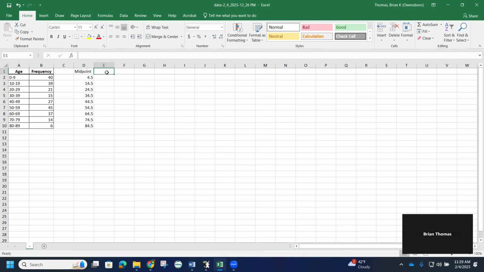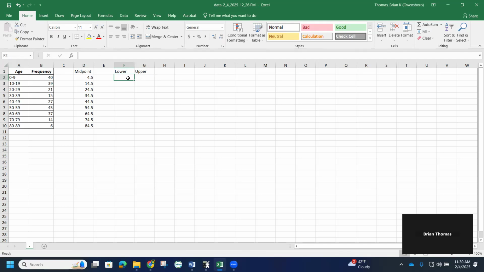Now, if you want, you can do the midpoint using technology a little bit more. So another way to do the midpoint is to break it apart as lower and upper. I can put my lower class limits in one column and upper class limits in a second column.